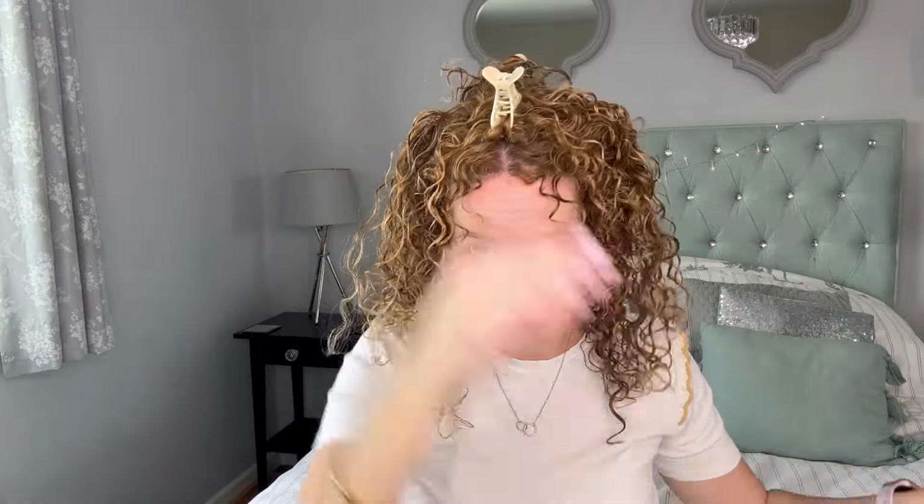And then when it was about 70% dry, I decided to take all these root clips out so that I can dry easily at the root. And then I just carried on flipping my head about, diffusing with my hands.